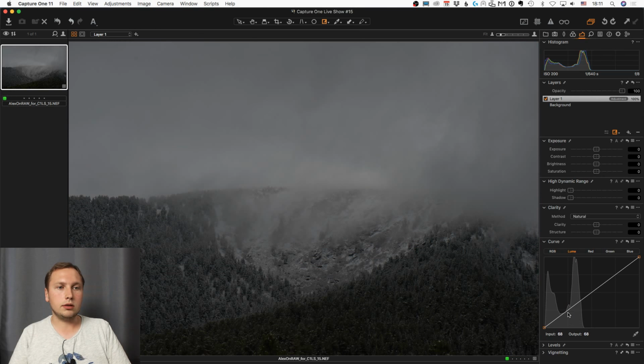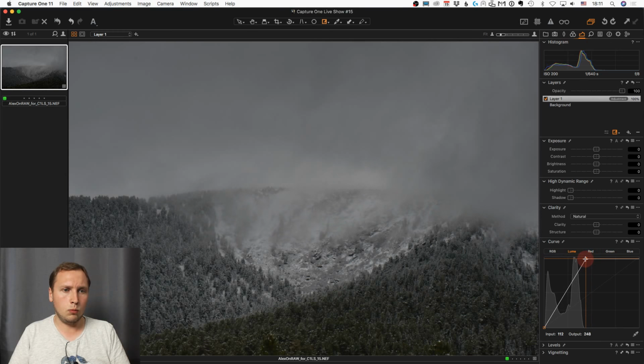Now I will use my limit curve, and I'm using limit curve here because I wish to preserve the saturation which this image already has, without any additional saturation, without increasing the saturation. That's why I will use the limit curve here.